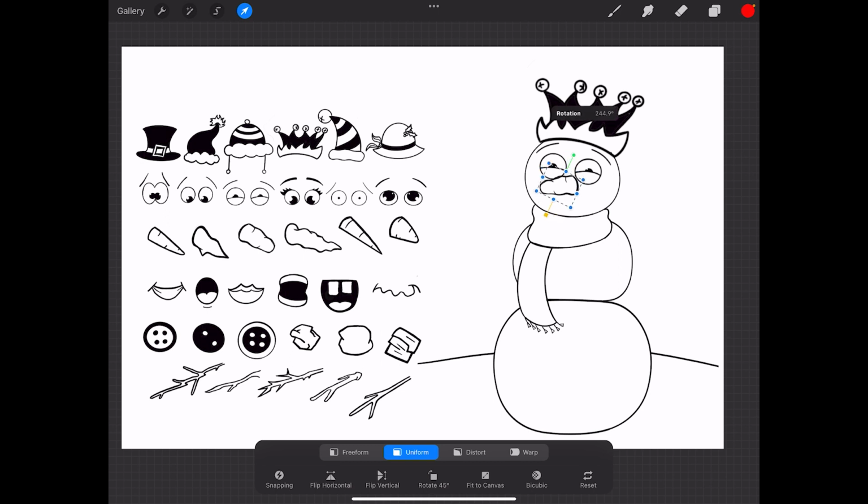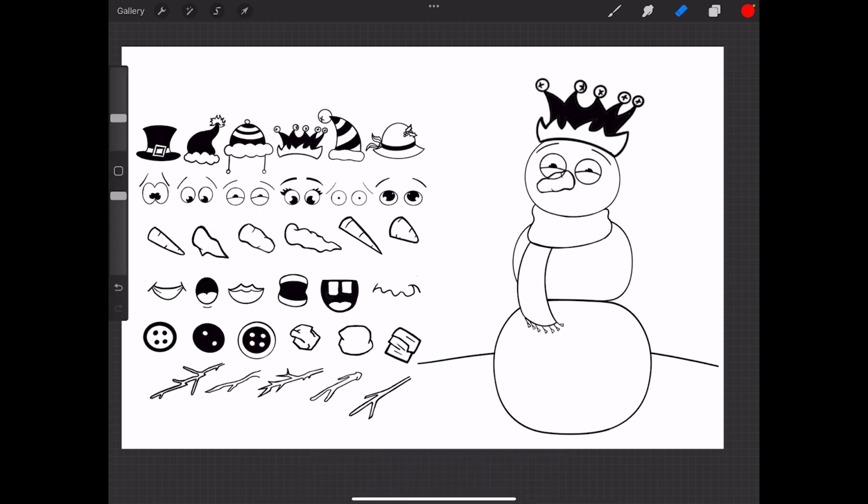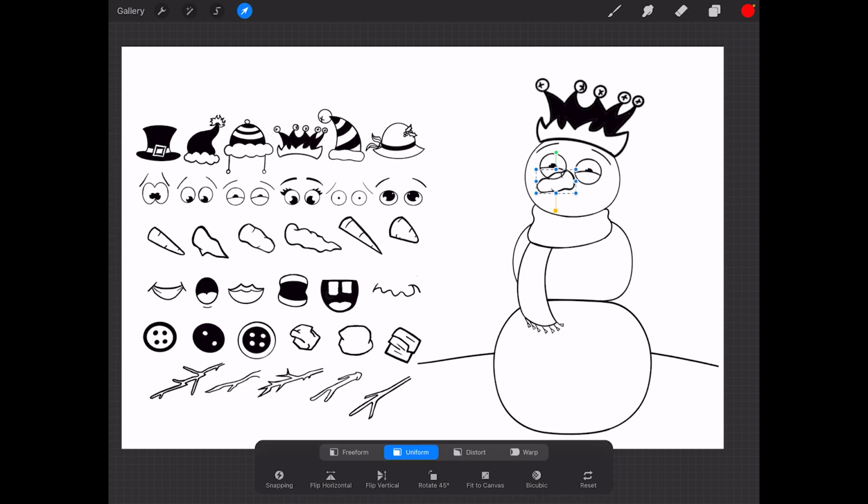And I'm going to rotate this one a little more, okay? I think that looks a little bit more fun. I like that a little bit more. And again, once we set that down, you know what else I think I'm going to do? I think I might scale that down a little bit. I think he might look fun with a little bit smaller nose.